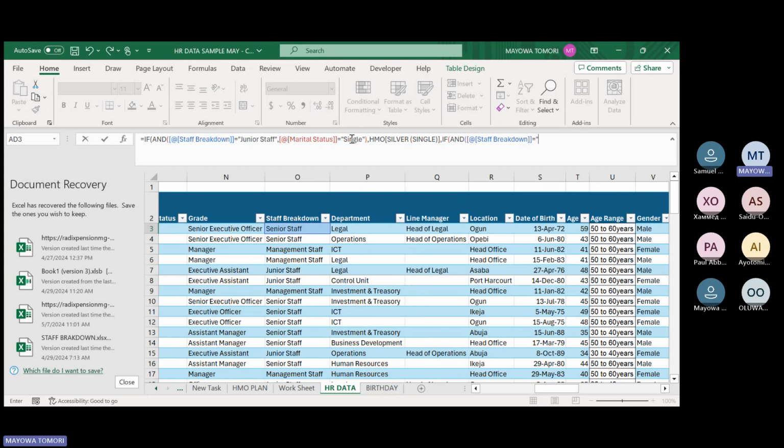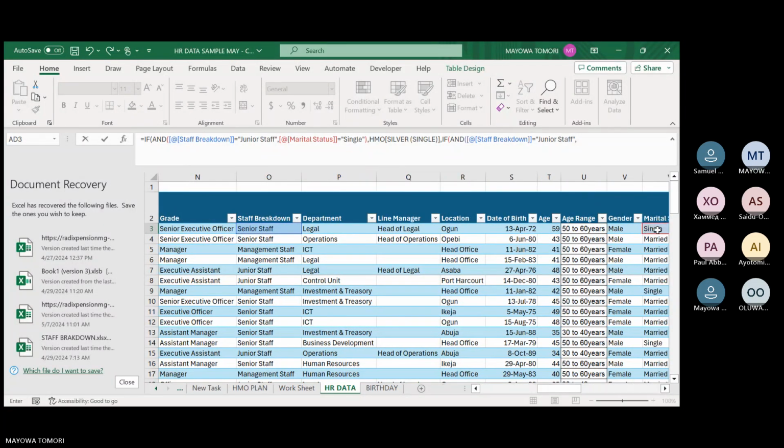Now we are going for if they are married, right? So we are saying if it equals junior staff and marital status is equal to married.